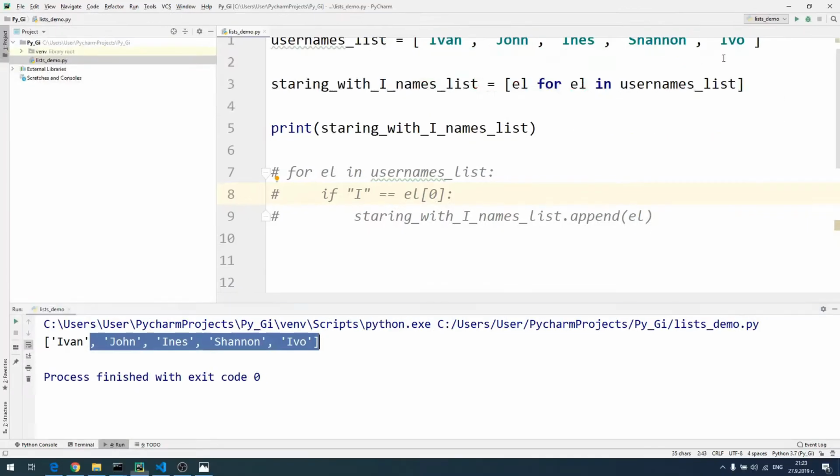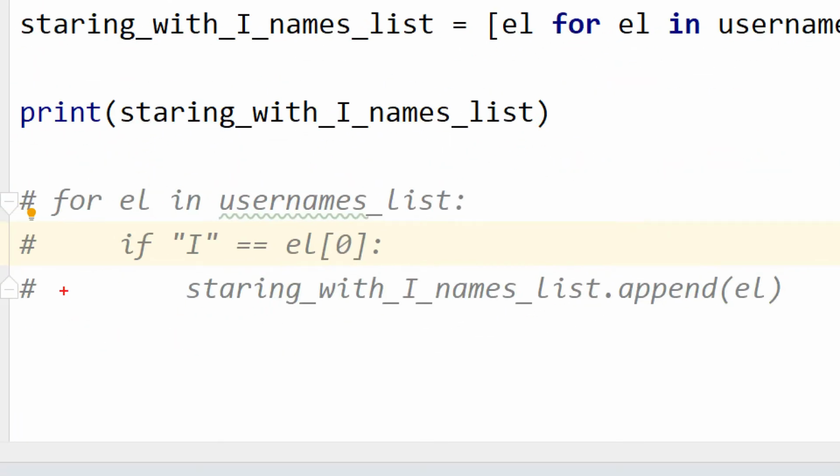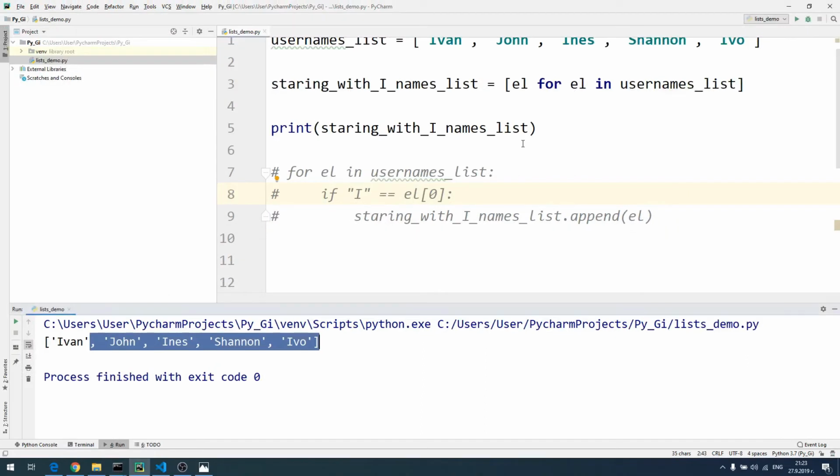But in our example, we have a condition, right? And here is the surprise. In list comprehension, you can use lambda functions, if and else operators, dictionary comprehension inside list comprehension, and so on and so on. It's very useful, and it is just in one row. So right now, we're going to see what will happen if we want to use this if statement in list comprehension.